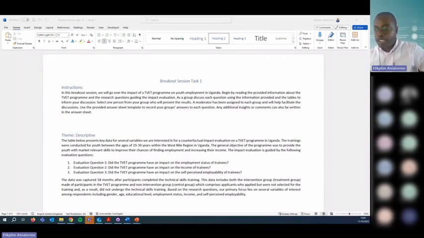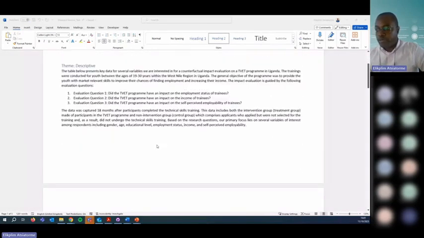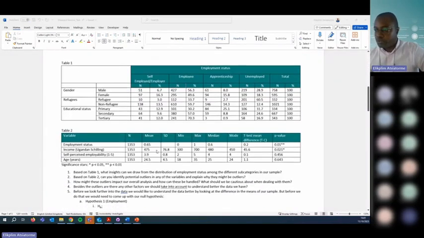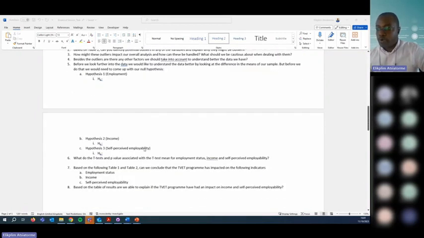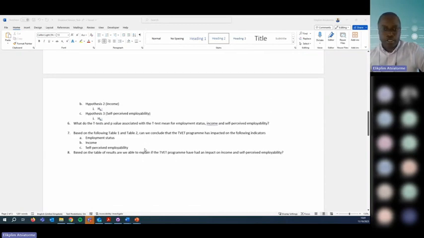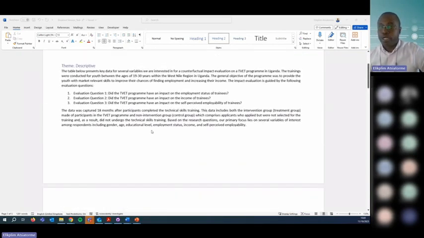So the idea would be for you to go through the tasks. There is a preamble, followed by some tables that we would want you to look at, and then try to answer the questions that follow up. And then there is an answer sheet that was shared with you. The questions were also shared with you by Caroline. So my colleagues will join you and go through the different parts with you.